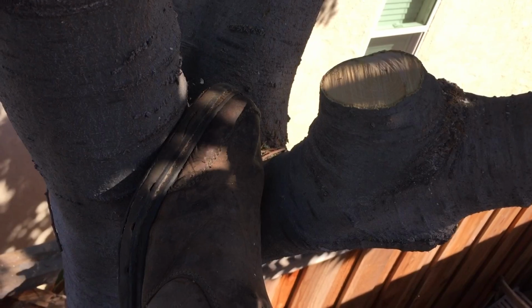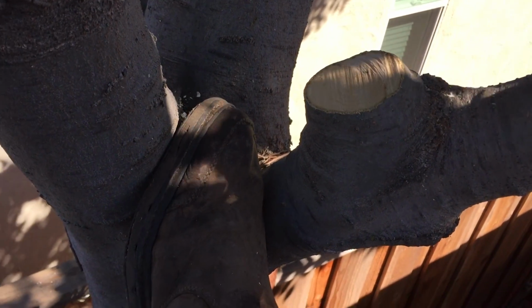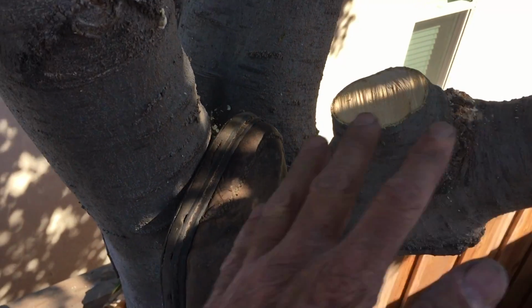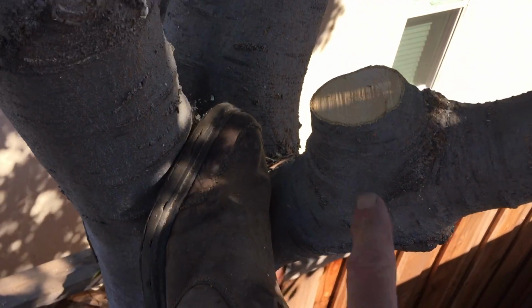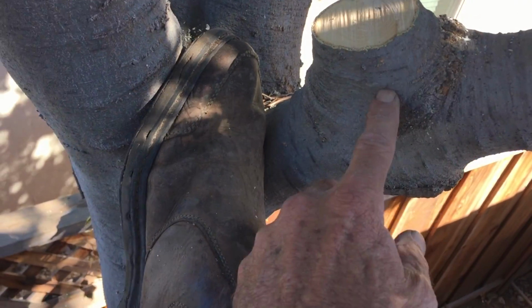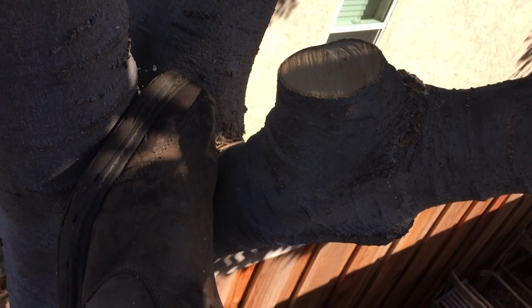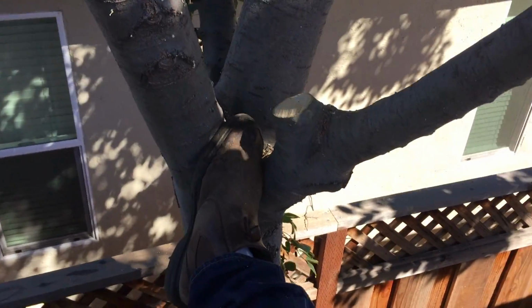To some respect, that is true. But a lot of times people use that argument as the reason they make a bigger cut all the way down. They think, well, if the water runs off, then it won't decay as quickly. But the size of this wound versus the size of this wound, you could easily double the area for future decay. And as you can see, I cut that little stub over there off.